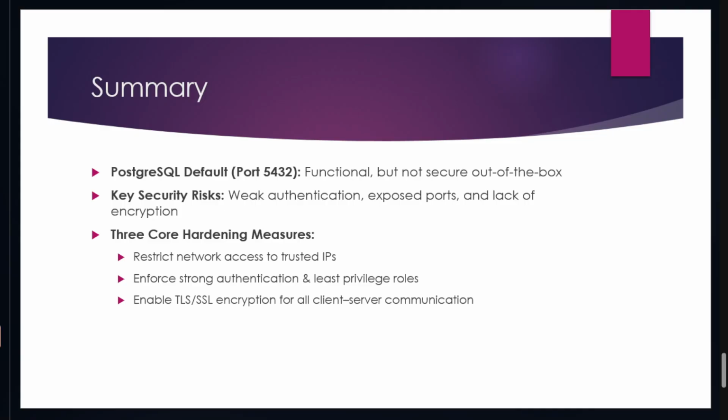The first step is to restrict network access, ensuring only trusted IPs can connect with the database and using firewalls to block everything else. Next, apply strong authentication and least privilege principles, for example, using SCRAM-SHA-256 for password encryption and limiting account permissions to exactly what is required. And finally, enable TLS/SSL encryption on port 5432 to secure data in transit, preventing interception or tampering between clients and the database.